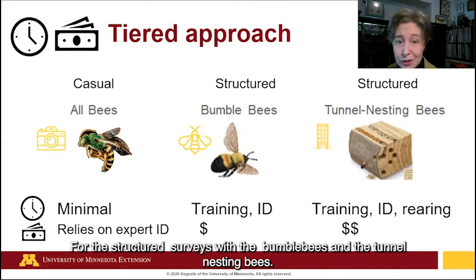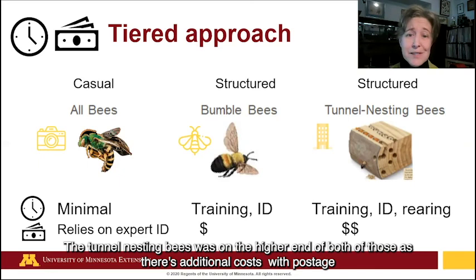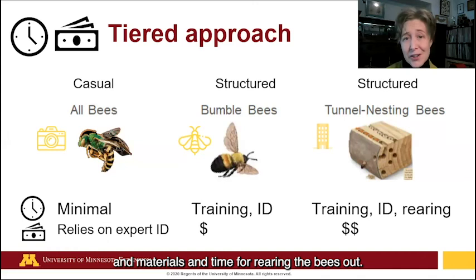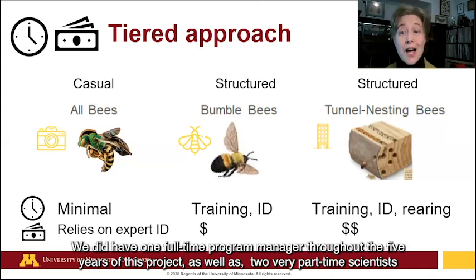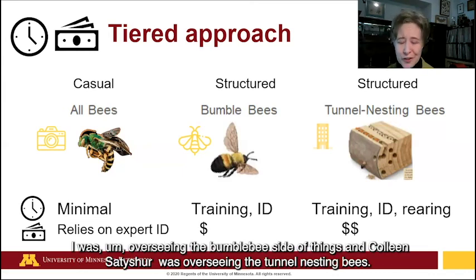For the structured surveys with the bumblebees and the tunnel nesting bees, those involve a bit more time, a bit more money. The tunnel nesting bees was on the higher end of both of those, as there's additional costs with postage and materials and time for rearing the bees out. We did have one full-time program manager throughout the 5 years of this project, as well as 2 scientists. Myself, I was overseeing the bumblebee side of things, and Colleen Sadisher was overseeing the tunnel nesting bees.